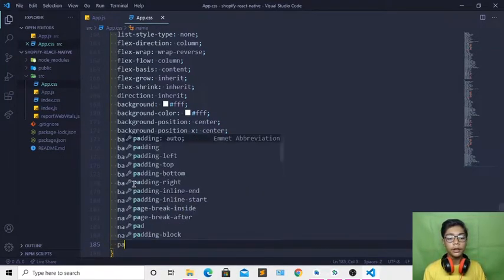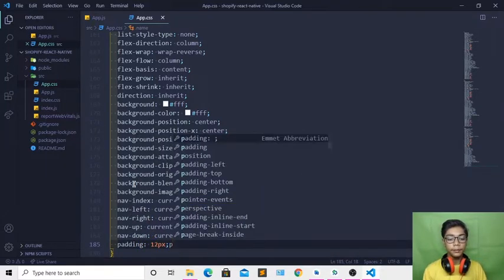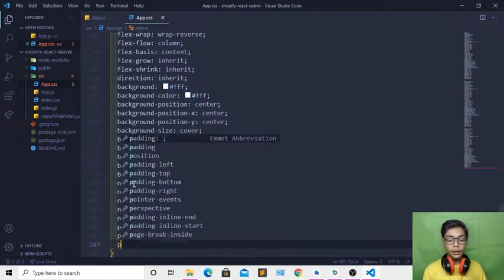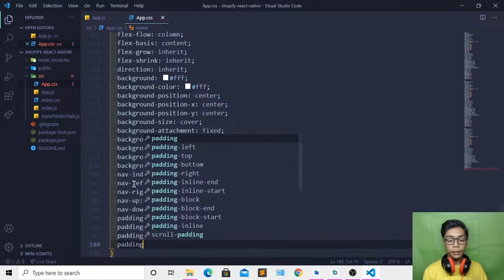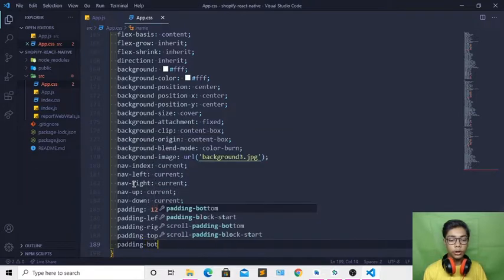So here when you've done that, I will be coming underneath creating padding 12 pixel, create another tag which should be padding left 12 pixel, create padding right which should be 12 pixel, and I will be writing padding top 12 pixel and padding bottom which should be 12 pixel.